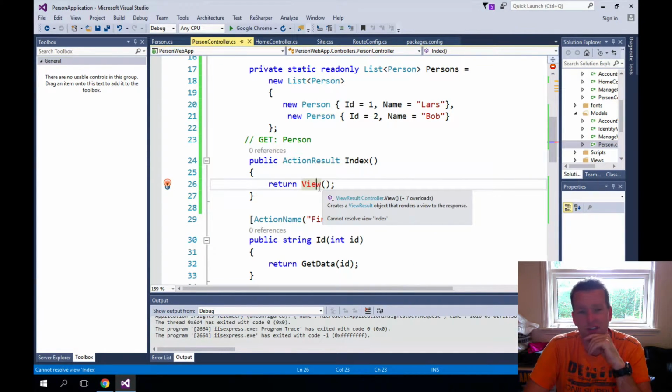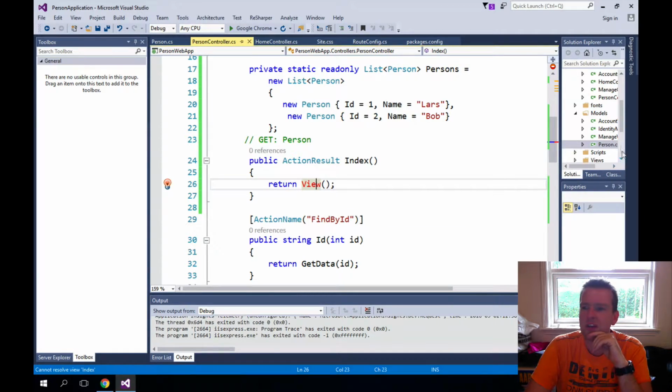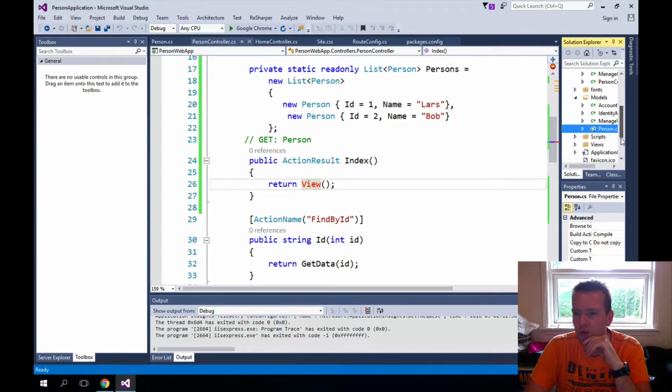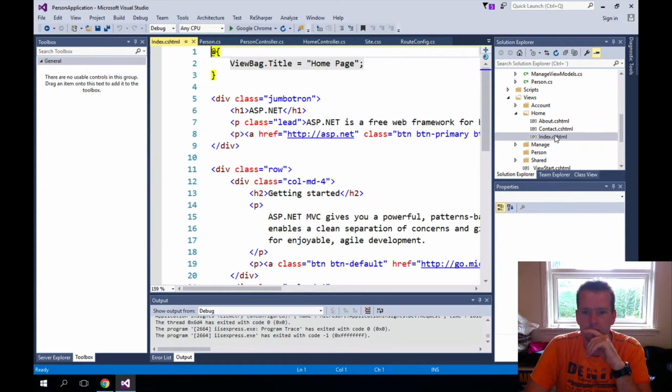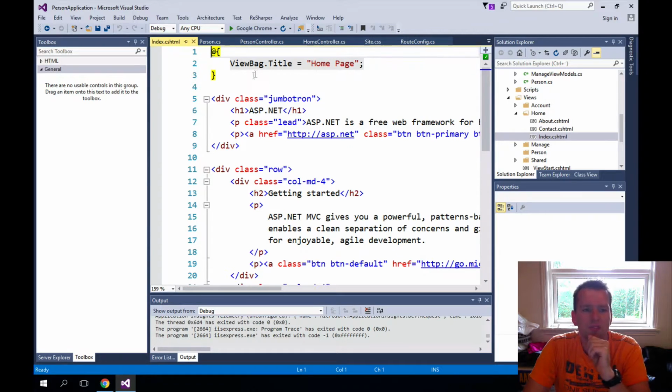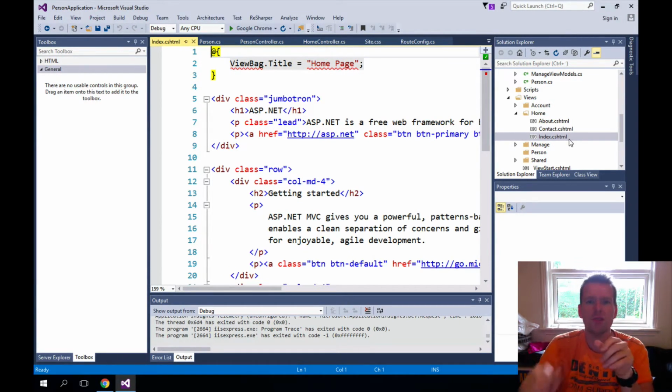Right now it says there's nothing in here. The view is going to be an HTML page. Let me show you some of the views already available out there. The default view when you create an application is, for instance, a home index view right here. So there we go, and this is a view. It's HTML where there's some C# code added to it, right? So that's an index.cshtml. So it's more than just a normal HTML page. It's a CSHTML, C# HTML page.